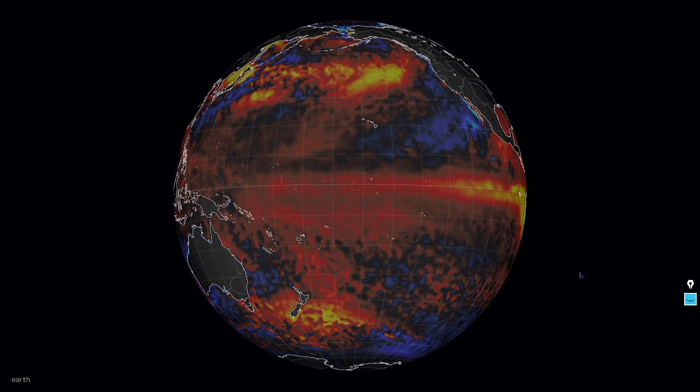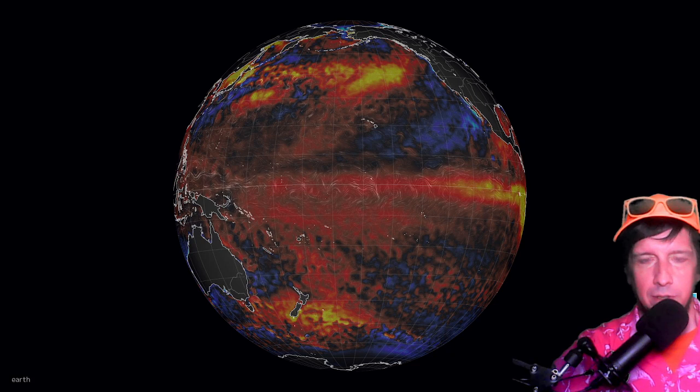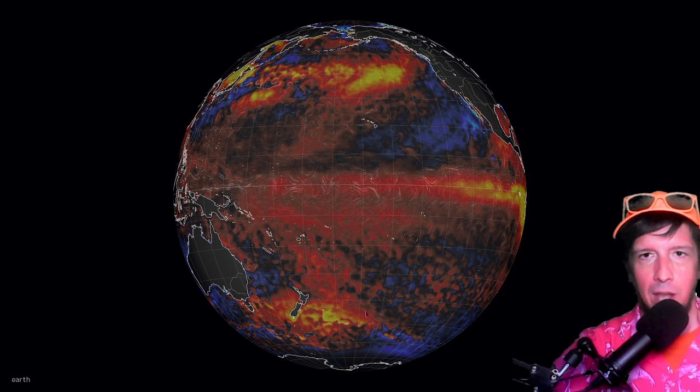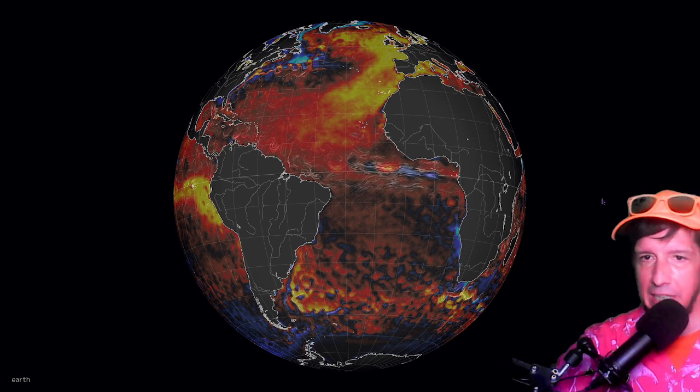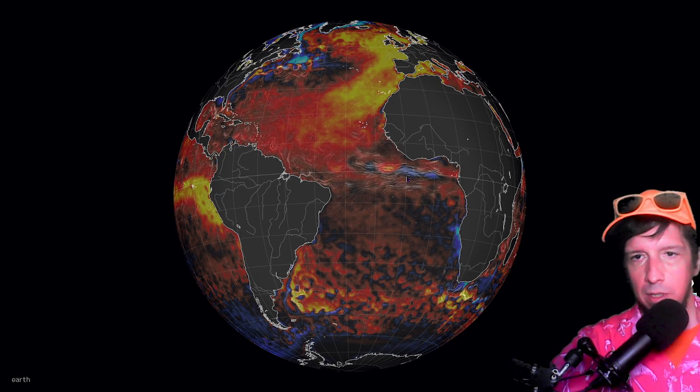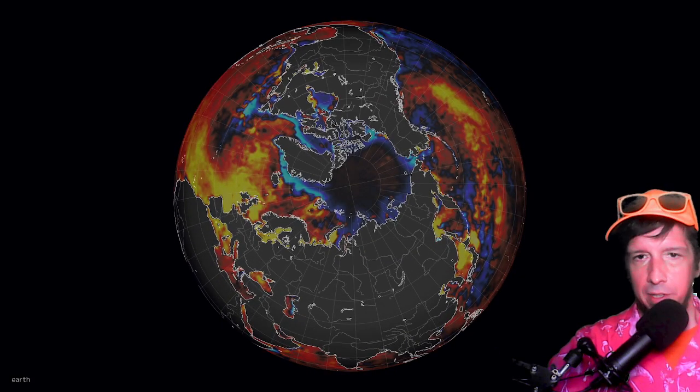Here's the Pacific Ocean. Again, the animation here is depicting ocean currents, and the colored gradation is sea surface temperature anomaly. Here's the Southern Ocean. Let's not forget the Atlantic. I'm a big fan of the Atlantic, by the way. There is the Atlantic. I'm fanatical about the Atlantic Ocean. Look at the strong currents here off of the west coast of Africa. And we've also got the Indian Ocean for you. There are the sea surface temperature anomalies and currents in the Indian Ocean, and there is the Arctic.